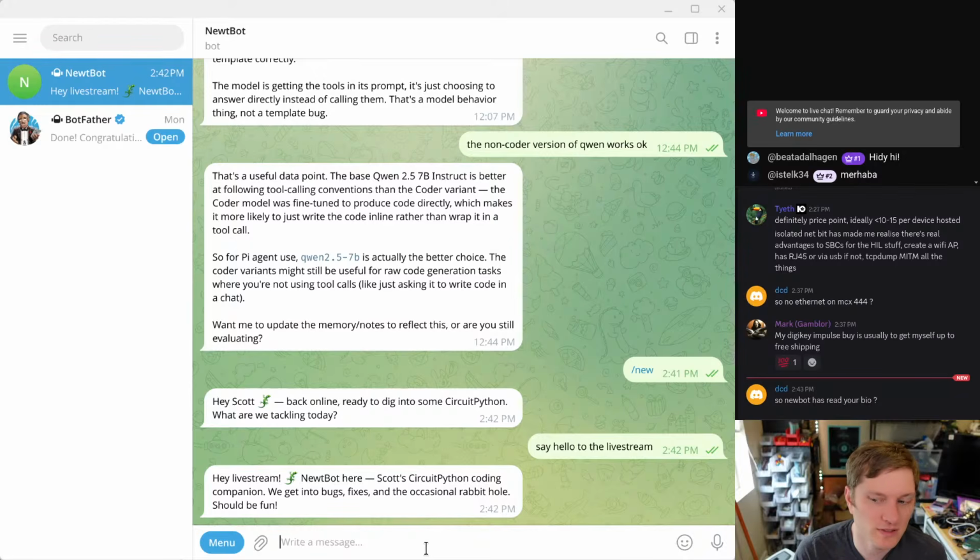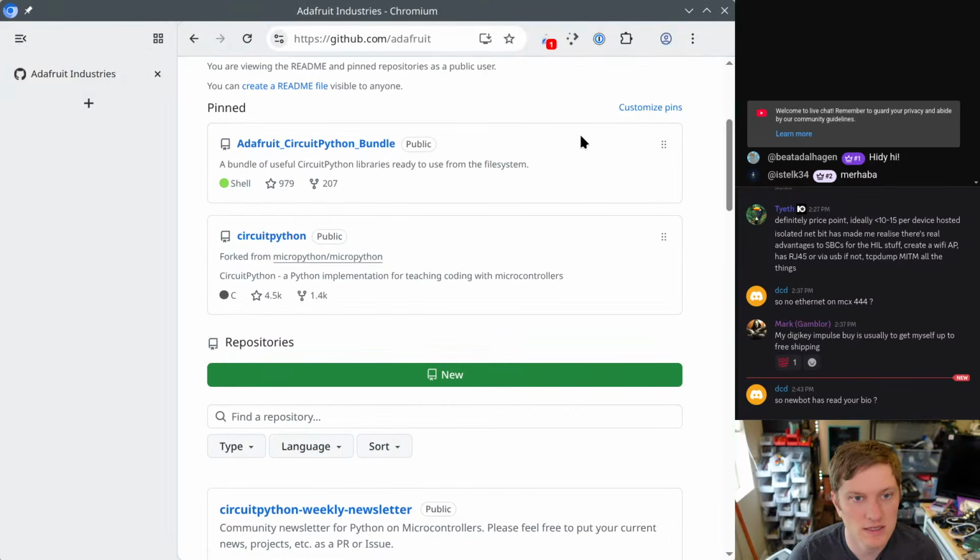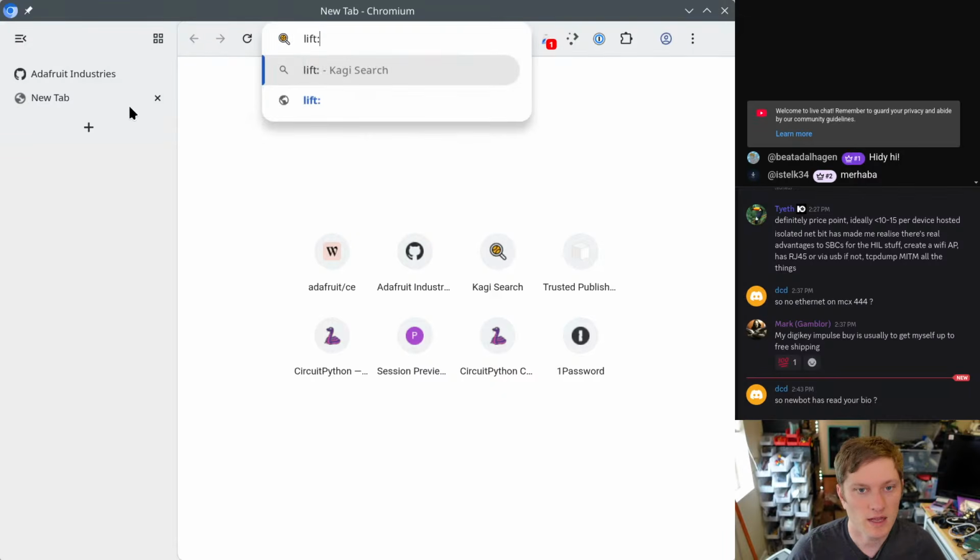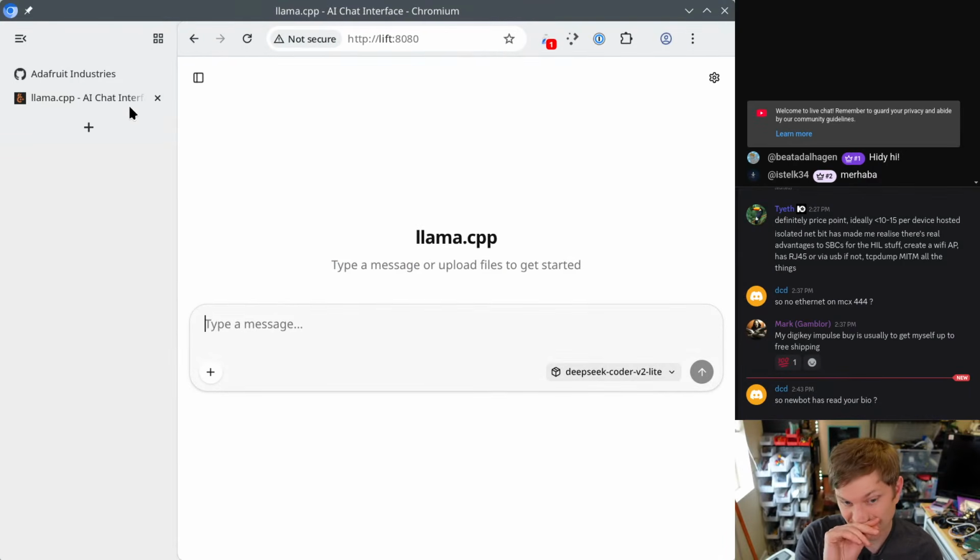So it hasn't been that useful for actual CircuitPython stuff. But what it has been more useful for is actually just setting other stuff up on this Mac Mini. So the thing that I thought could also be interesting to look at is that computer's name is Lyft. And it's running llama.cpp.